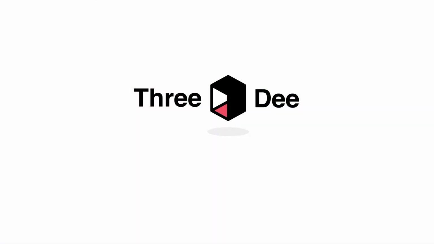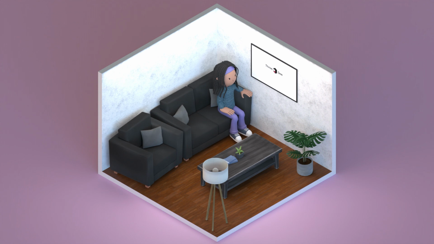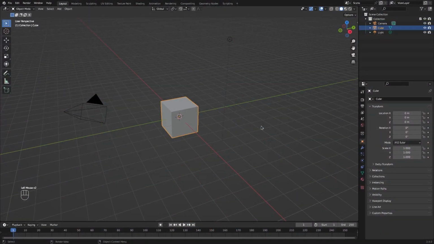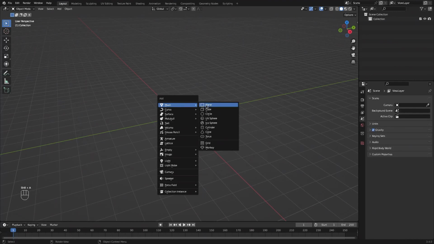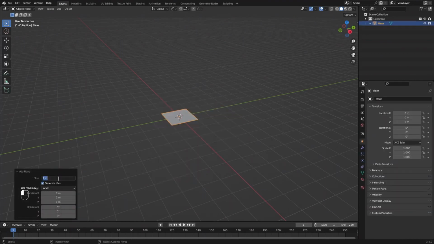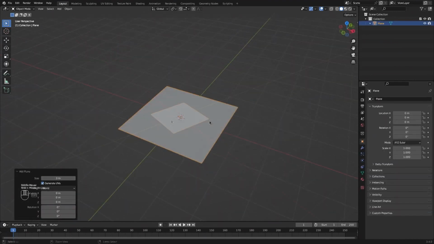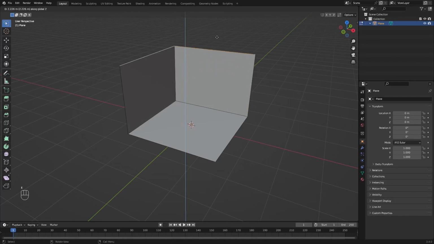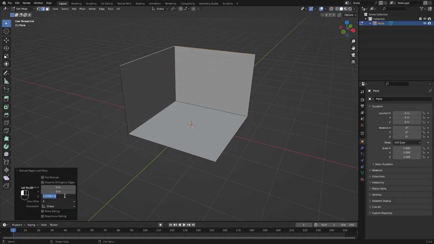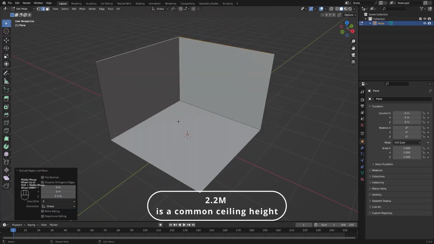Since we are making one of those orthographic renders, we need a certain size. So here on Blender, I'm going to select everything and delete. Shift A, mesh plane, click here, and let's add a 3-meter size plane. Now tap into edit mode, select these two edges. Press E to extrude, Z to constrain it at the Z axis. Let's make it 2.2 meters tall. This is the base of our room.